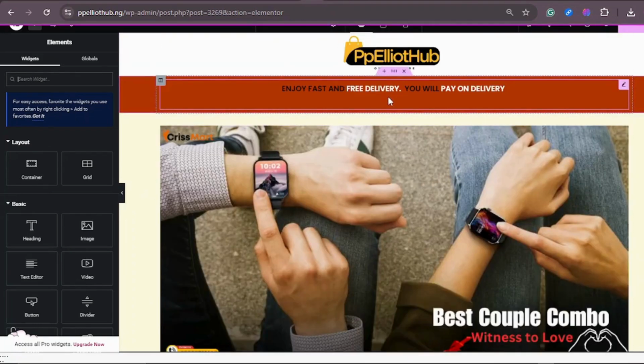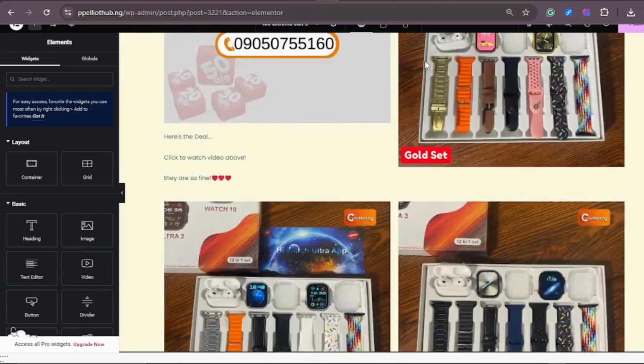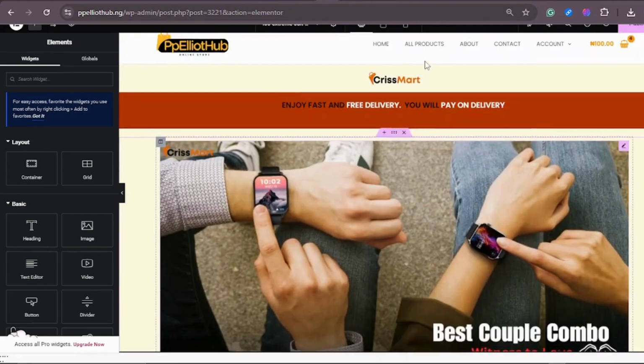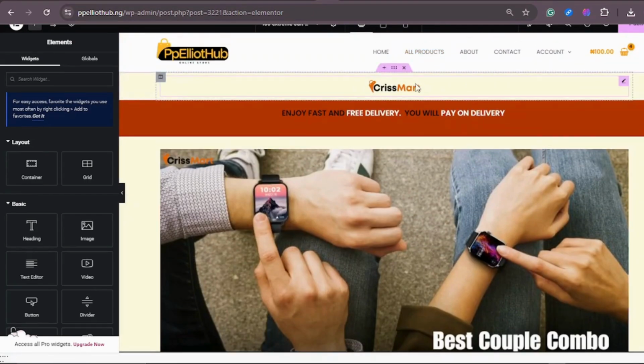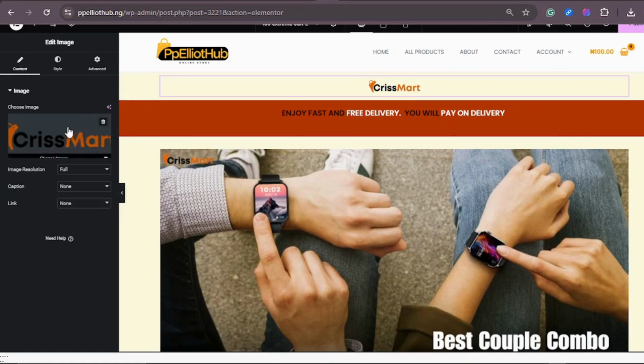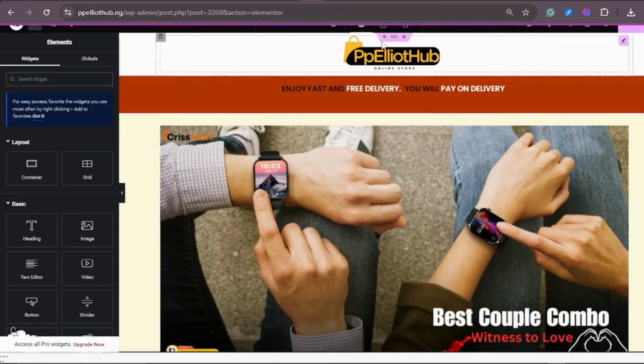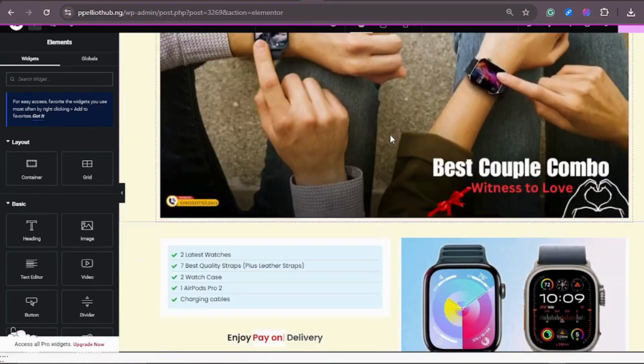You just download the templates, upload them to your site and then edit them however you want. So this is the one I imported. You can see it comes with the other website's logo. So I just clicked here to change the image to become our own logo and everything here.